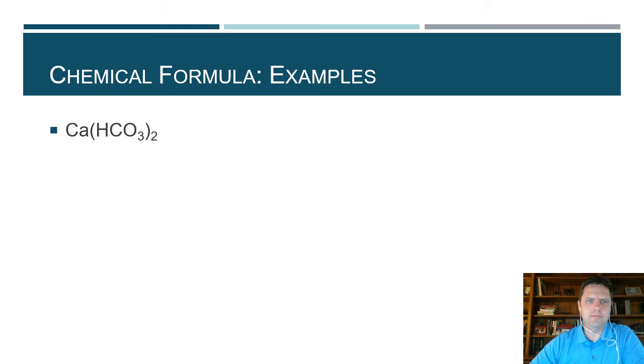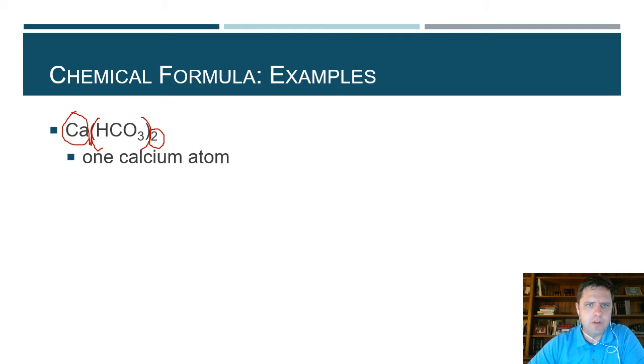Another example, calcium. So here's Ca(HCO3)2. So notice here we have one calcium atom, right? Because there's just this one calcium here. There's a 1 right here. But let's think about this group inside of the parentheses. So note these parentheses come around like this, and then we have this subscript of 2 on the outside of all of that. Well, these subscripts get distributed into every single one of these elements that is there. So this 2 comes in here, and since we have 1 hydrogen here otherwise and 1 carbon, well, we multiply this 2 times both of those numbers.